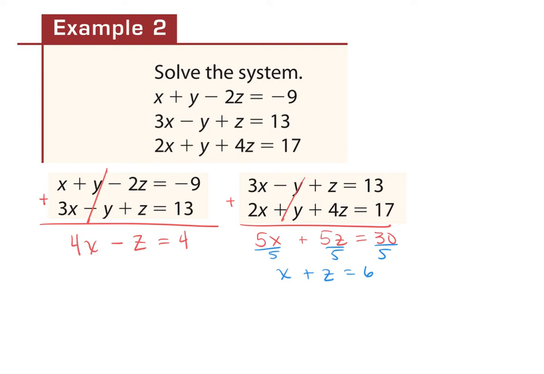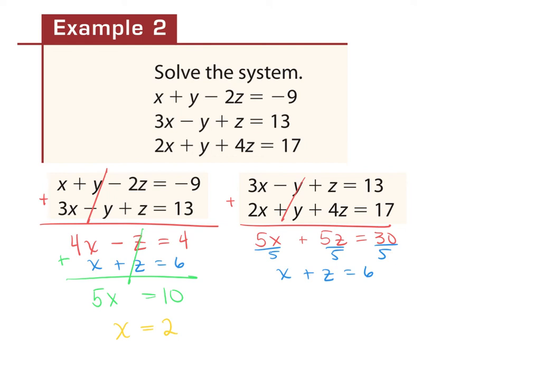Now, I now have two variable equations. So now I'm just going to do the elimination like I've always done. I am going to take this equation and just add down between these two that I created. You can see that it's also set up nicely. What's going to eliminate here if I add? My z. So I have 4 x's, 1 x gives me 5 x's, 4 and 6 give me 10. I can easily see that x equals what? 2.